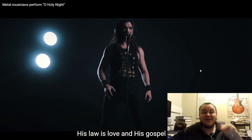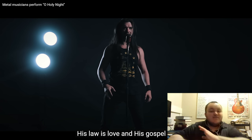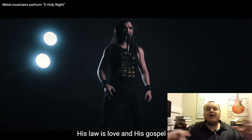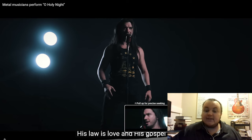Peace. That was falsetto. 100% that was falsetto. If I try to talk in falsetto, this is what it's like. Again, I mentioned this on the last one, I have zero tonal pitch. I am so tone deaf, it's not even funny. But this dude can sing.